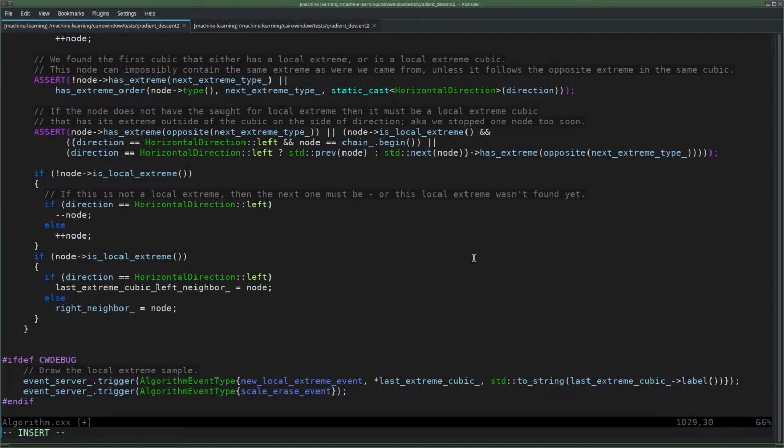So something like last extreme cubic, set left neighbor, set right neighbor. Which then is part of SampleNode.